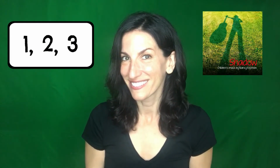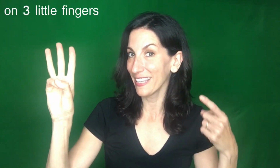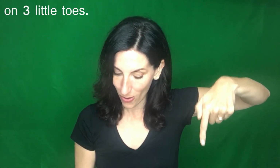This is 1, 2, 3 from Shadow. You can count 1, 2, 3 on 3 little fingers, and you can count 1, 2, 3 on 3 little toes.